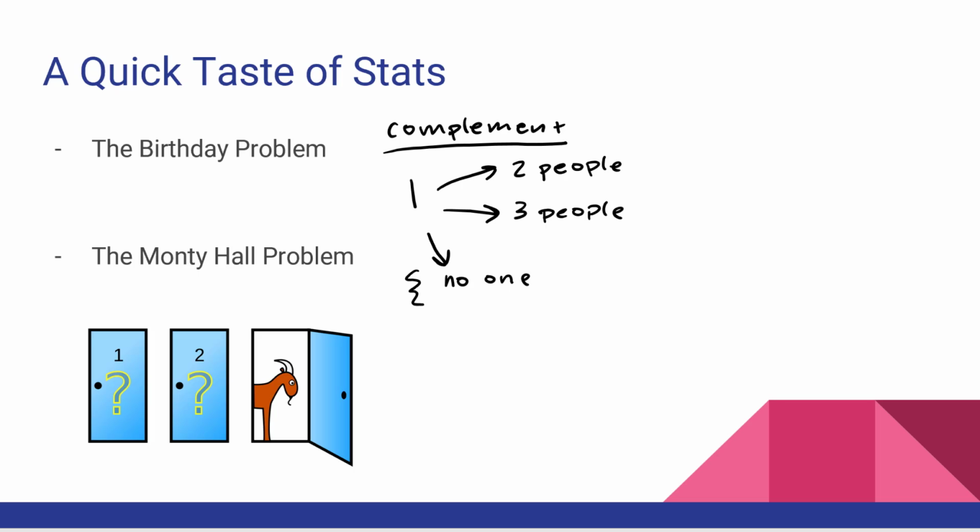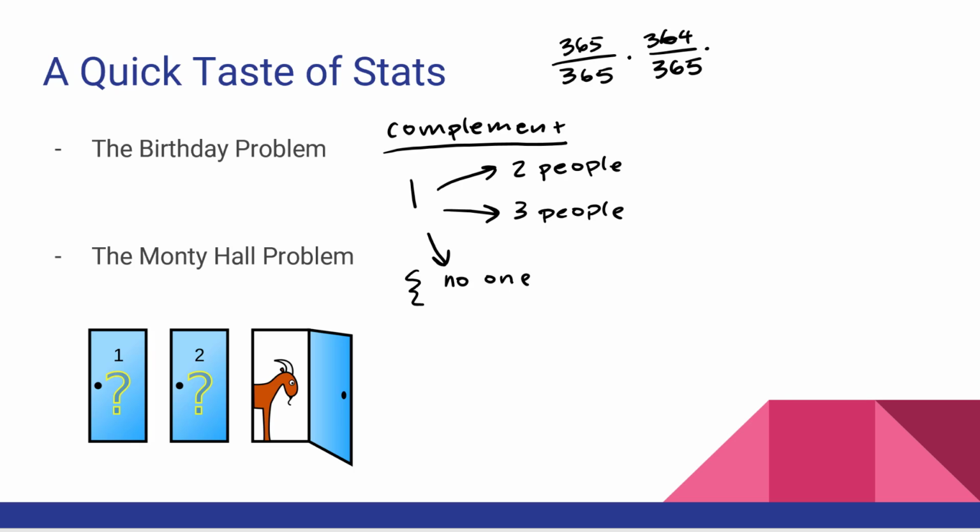So let's start with you. What is your birthday? Because I haven't asked anyone before you, you have 365 days to choose from. So we would write down your number as 365 days out of 365 days in a year to choose from. Now we ask your best friend sitting next to you, when is your birthday? Now that you have claimed a birthday, let's say you chose January 1st, your friend can no longer pick January 1st. So instead of 365 days to choose from, they have 364 days.